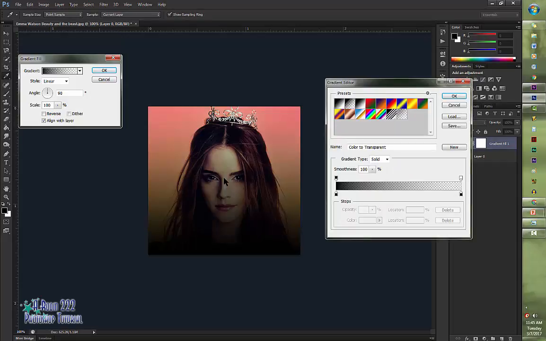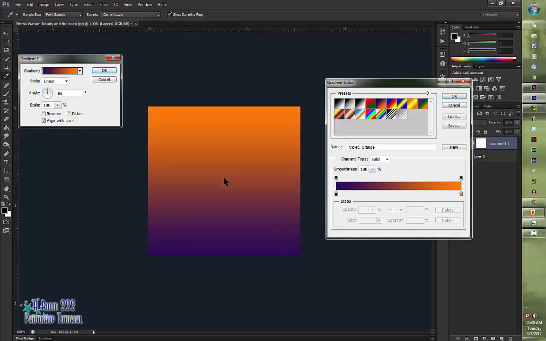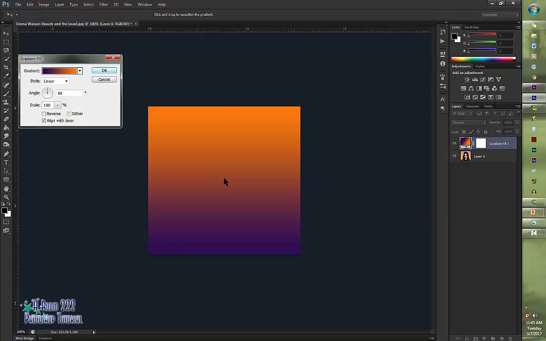If you happen to do this for another project, you don't necessarily need to have a gradient, but for my project I would like you to include one. So you're going to click on the gradient, and select the gradient options. You're going to select the purple and the orange. Now your colors might not be purple and orange, and that's okay, but that is the style of gradient that I'm looking for. So click on the violet and the orange, and then just say okay. That's all we need for right now.